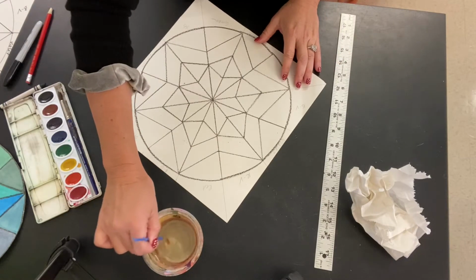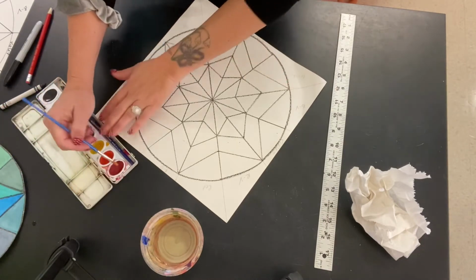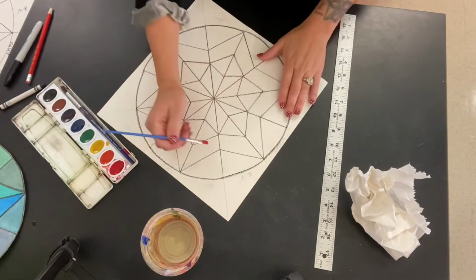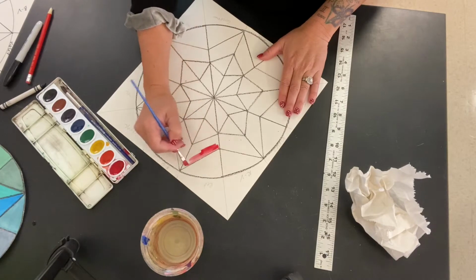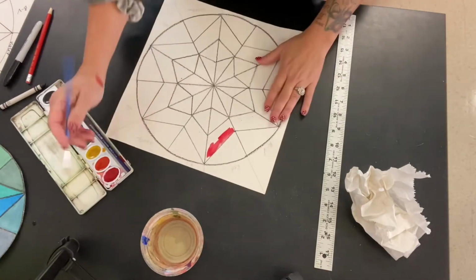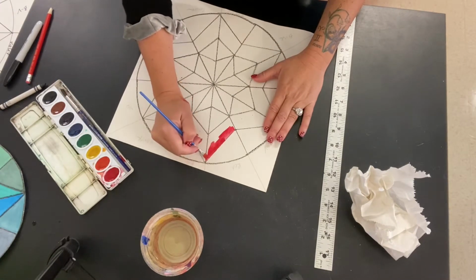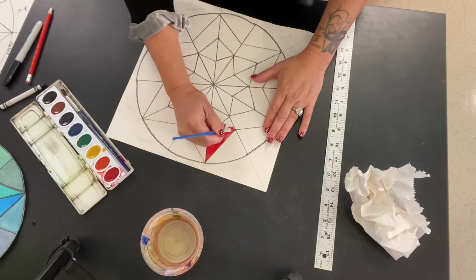So what I'm going to start with is I'm going to pick where I want my original color to go. So I'm going to use red. And I'm going to put red right here in the middle. So I'm going to paint it in. You want it to be a fairly thick paint. Okay, so what you're going to do is you're going to keep the paint and the water about even consistency. And you are going to paint in that section.